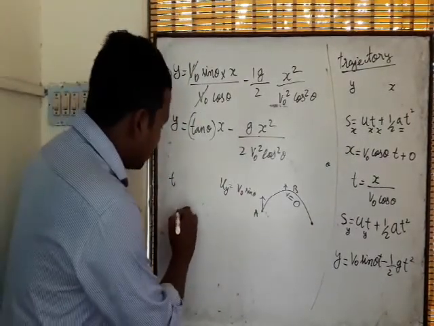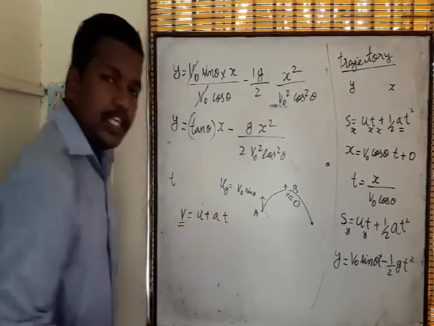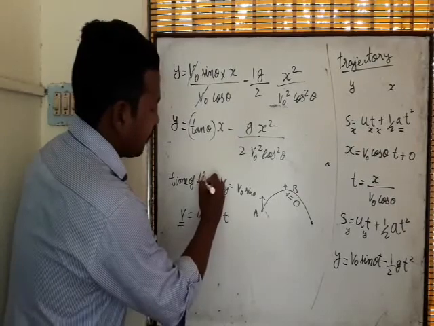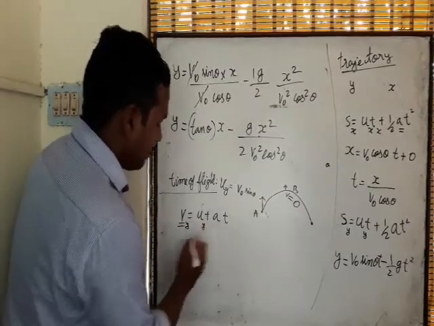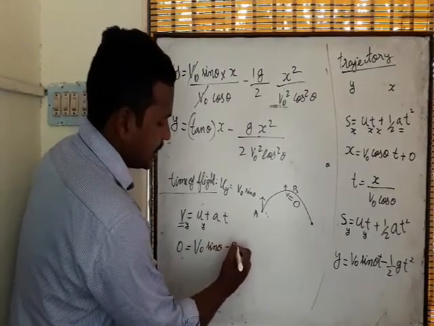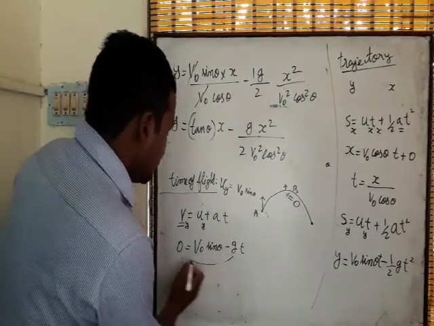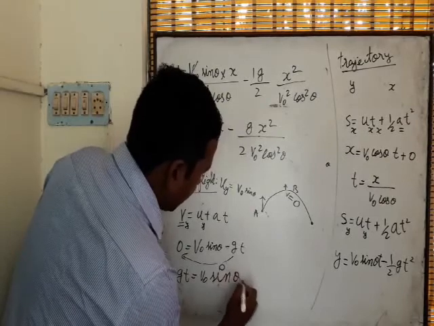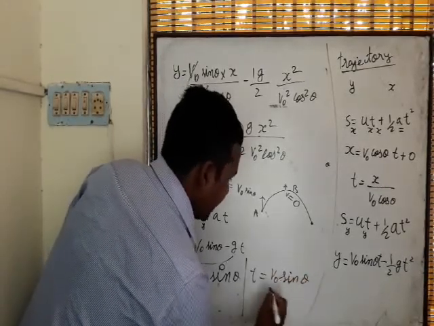As we know, v is equal to u plus at. I am taking the y plane. V is 0, the final velocity. U is v naught sin theta, and a is minus g, since acceleration is negative, opposite to the ground, and t is the question mark. So bringing this here, g t is equal to v naught sin theta. That means t is equal to v naught sin theta divided by g.